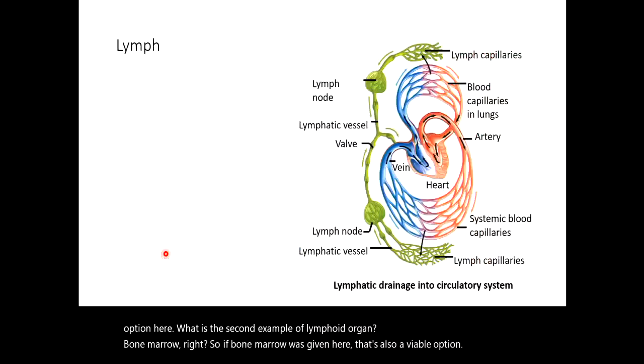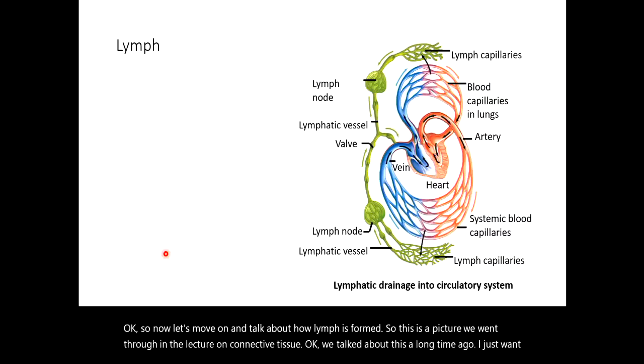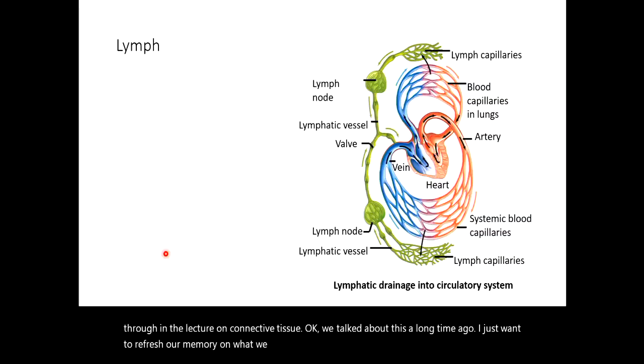Okay, so now let's move on and talk about how lymph is formed. This is a picture we went through in the lecture on connective tissue. We talked about this a long time ago. I just want to refresh your memory on what we discussed, and then I want to add a few more details to what was previously covered.